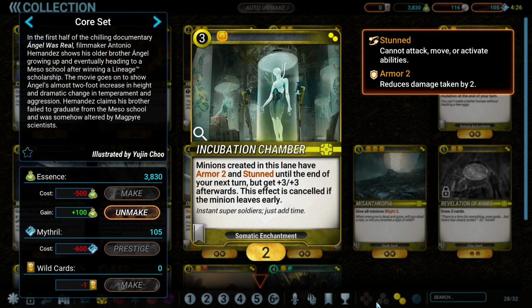This card sometimes gets played for some meme value, but that's about it. It was also recently clarified, if you will. I'm not going to say adjusted, but the added text now on this card, that the effect is cancelled if the minion leaves early, is relevant because you can no longer play a minion into Incubation Chamber and then use something like Impel to give it Swift, and move it out of the Incubation Chamber to double down on a single one.